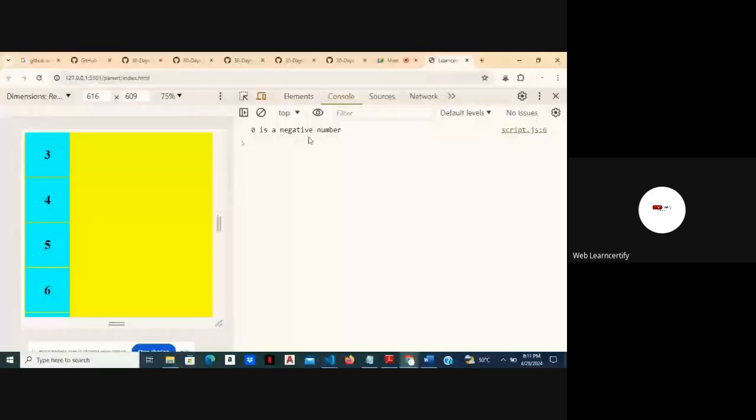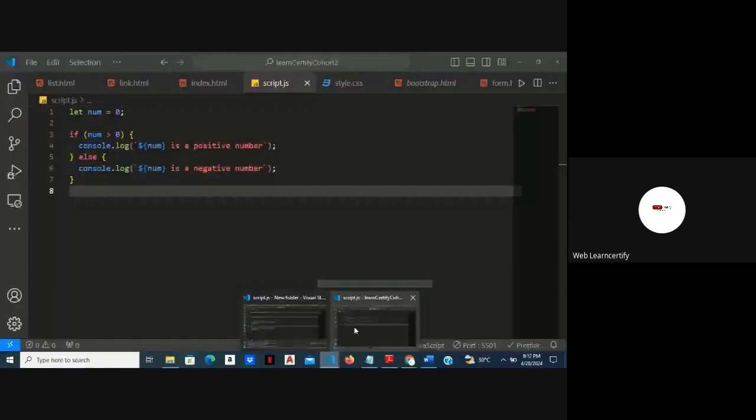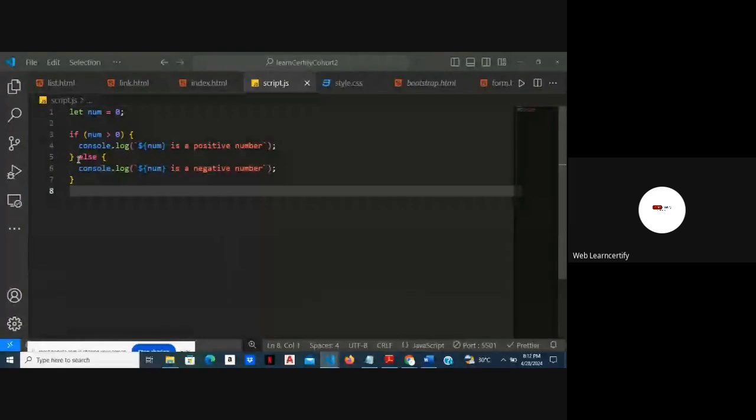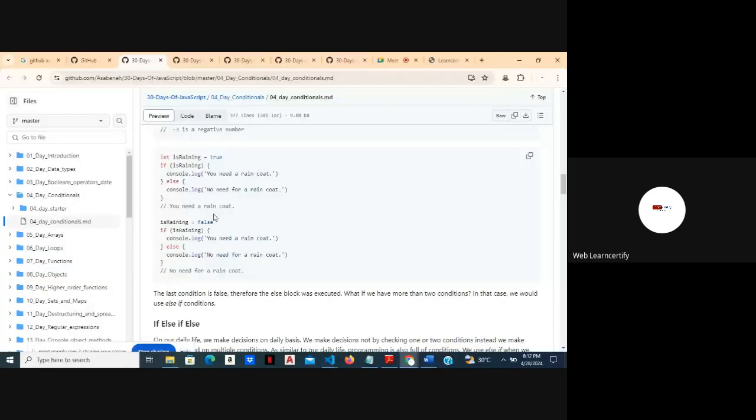So instead, if it is 0, we want to say the number is equal to 0, right? So we want to run a different set of conditions. So what we will do here is test another condition, okay? And that brings us to else if statements, which is this, else if.